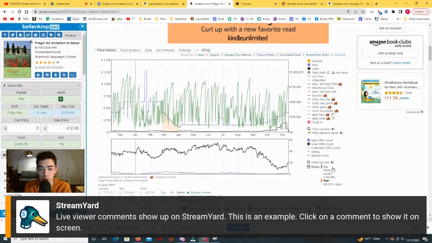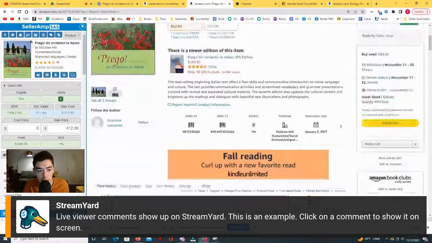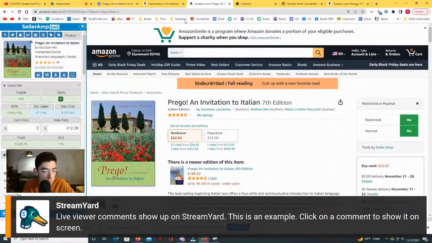Because if you don't have your reseller certificate and you're buying books from eBay or Amazon, then you have to pay sales tax. And I'm in California, sales tax at 8.5%. So basically on a $100 book, I have to pay $8.50 in sales tax. Like I mentioned, my average buy cost is about $28 per book. So if you do the math on the sales tax, I pay about $1.80 or somewhere around there in sales tax. That's what I would have to pay if I didn't have a prep center.